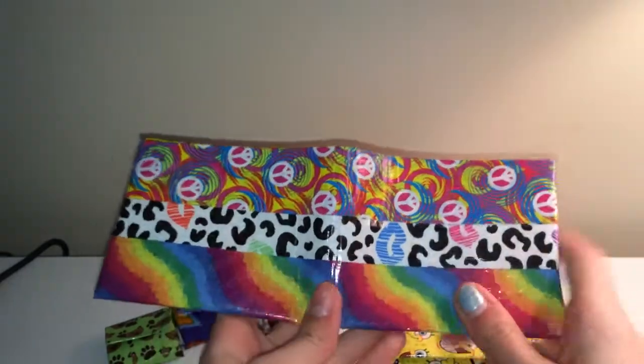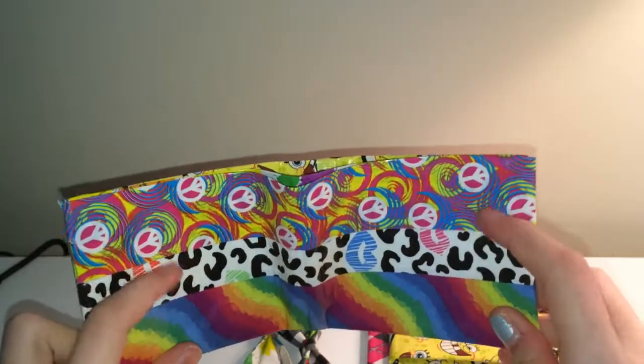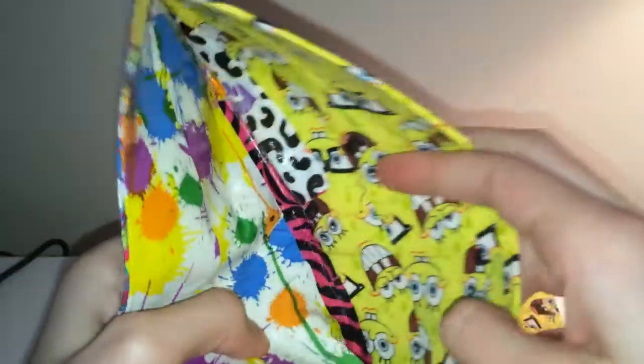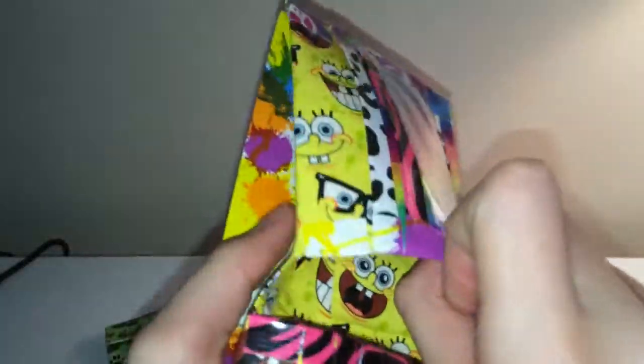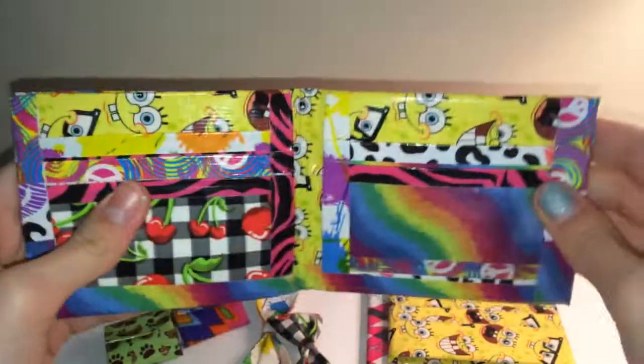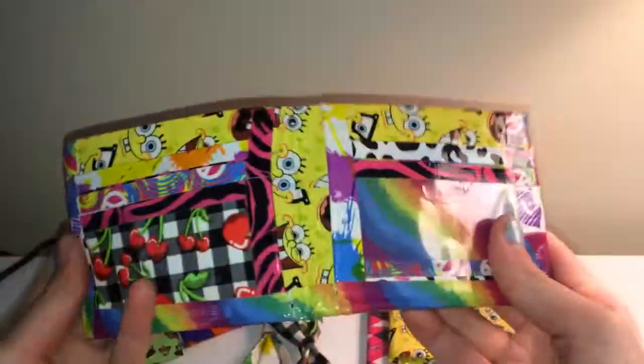This was the special wallet that most of these tapes ran out of. It's Rainbow, Cheat It Kiss, the swirly piece — which is actually really ugly — Pink Zebra, splatter paint, swirly piece, checkers, paint splatter, and Zebra. In Cheat It Kiss and Spongebob I used on the back and front, that's why I was out of it. In the hidden pockets I used Spongebob all the way down, and on the back of the hidden pockets I used the last of the JFL tape. Nothing's clear taped except for right here because I accidentally slipped the ID — there's sticky on the bottom of the pockets because I was just trying to get rid of tapes.